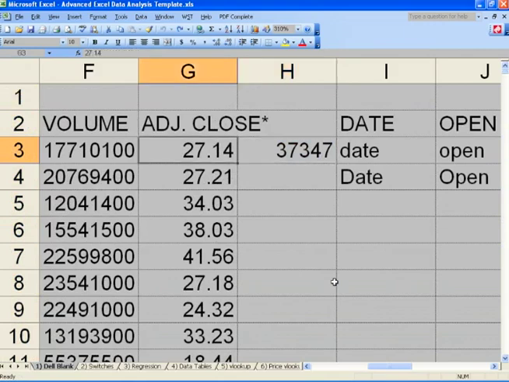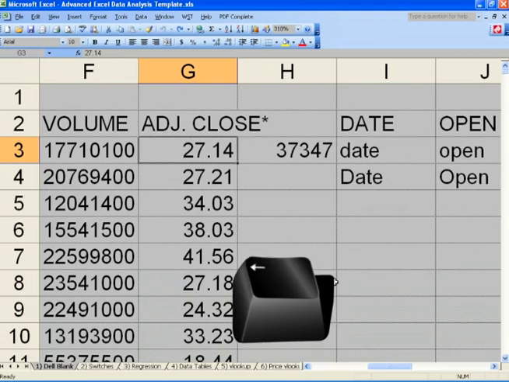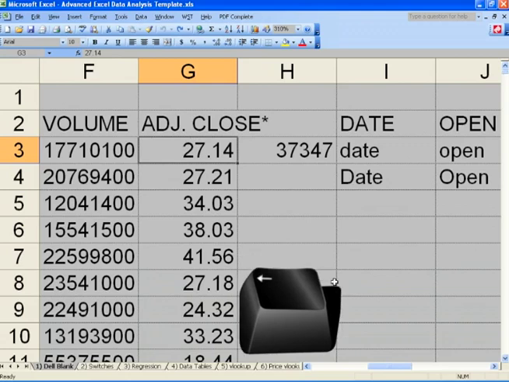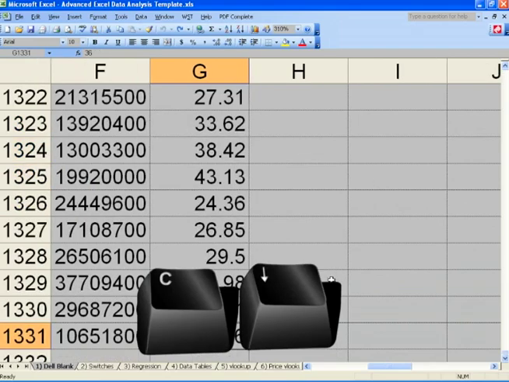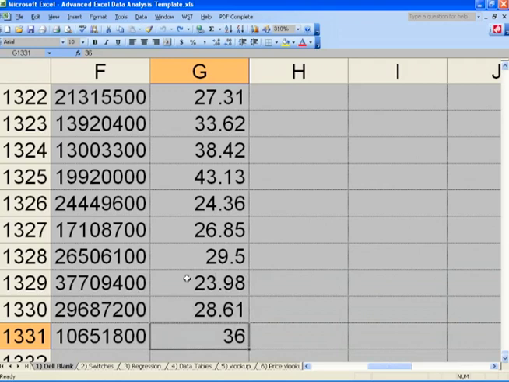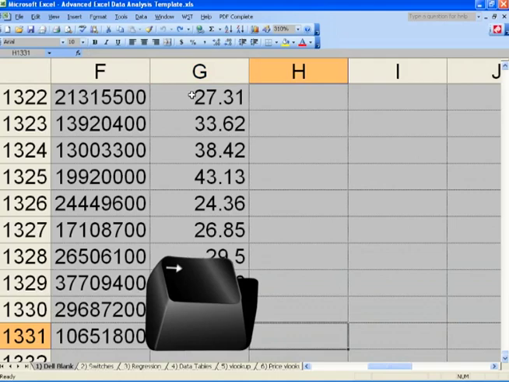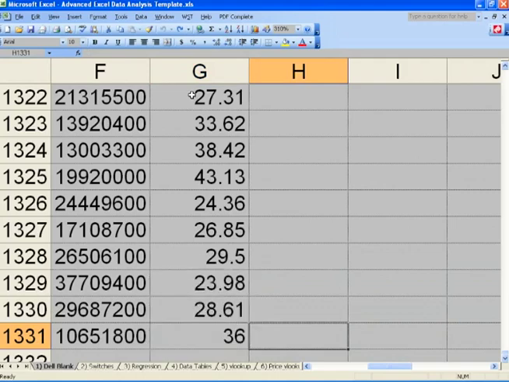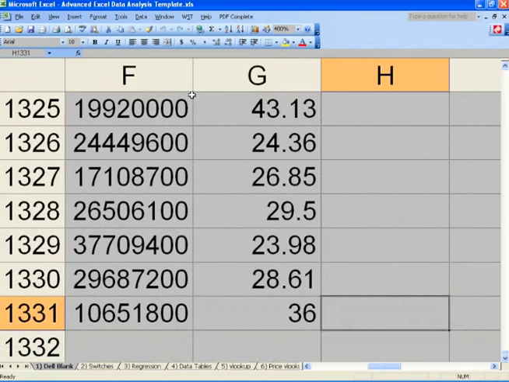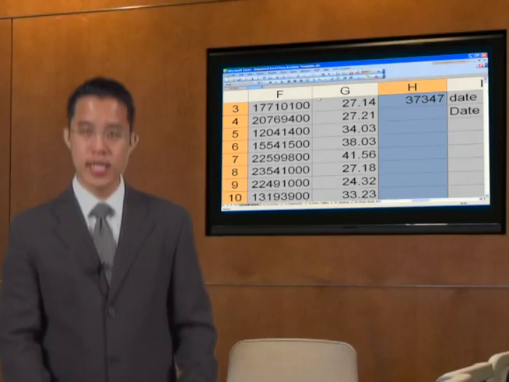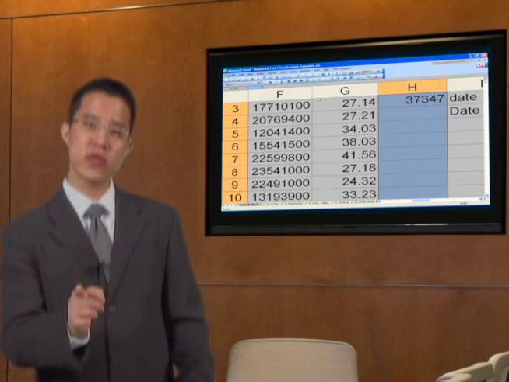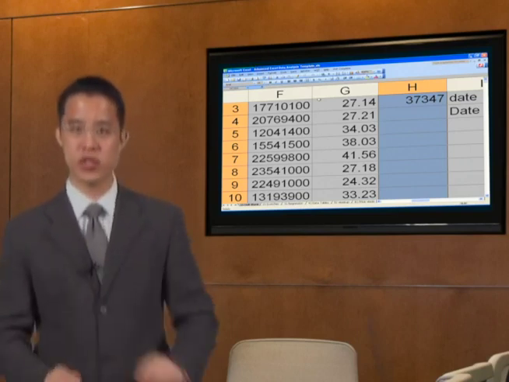Well, I would like you to hit left arrow to column G. Go left arrow anywhere on column G, doesn't matter where, and then hit Control Down Arrow, which jumps you to the bottom at row number 1331, column G. Now I want you to hit right arrow to H1331. And now, on that cell, hit Control Shift Up Arrow to select all the cells from H1331 all the way up to cell H3.